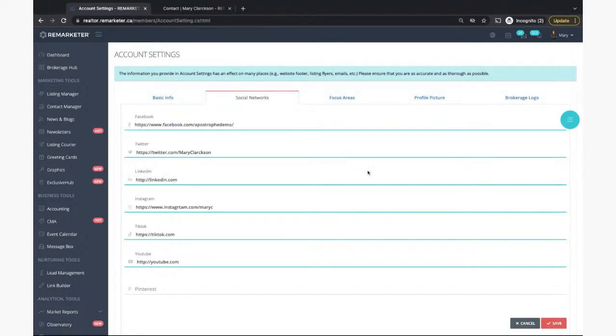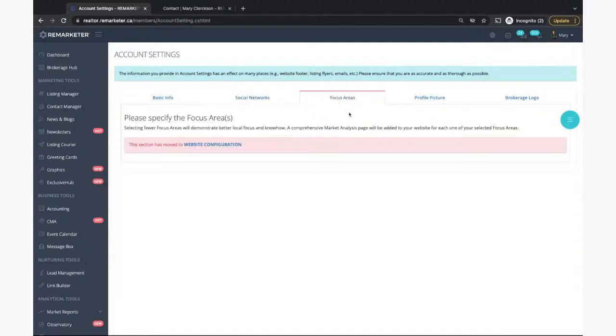All right. Now the next tab is the focus areas, which I mentioned is deprecated here. It's not part of your account settings anymore. This is part of your website configuration. So if you want to configure your focus areas, you'd have to go to the website configuration, which I'll try to touch base on today as well, but I'm going to skip over this for now. But right after we're done with the account settings and the system configurations, I'll quickly show you this part of the configuration as well under website configurations.